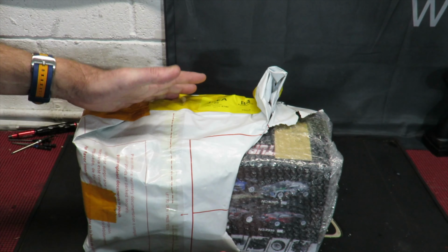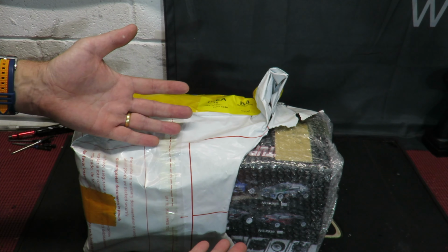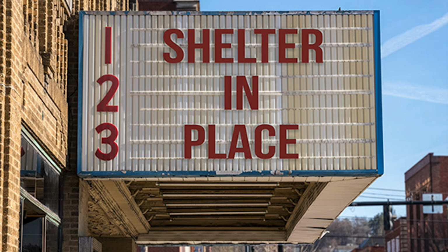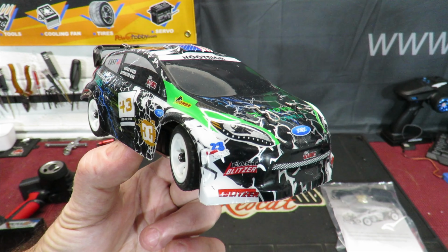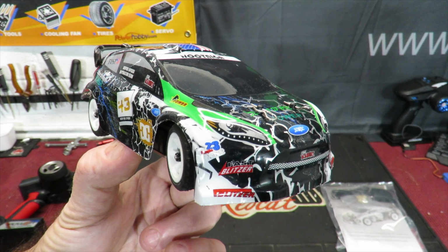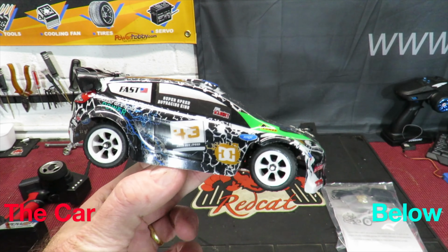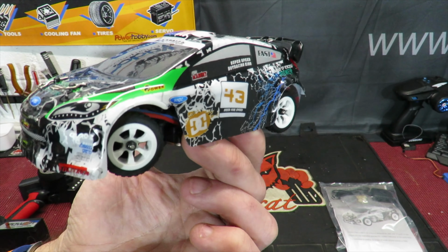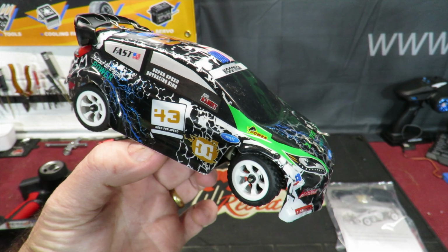So what is it that is making cheap, small, fast RC cars like the one in this box so popular at the minute? Well, many of us are still under a shelter in place or even under a full lockdown. And if any of those conditions are applying to you, then something like this WL Toys K989 1/28 scale four-wheel drive car could be just the solution you're after. And I mention it's 1/28 scale, as that's exactly the same scale as the Kyosho Mini Z is.